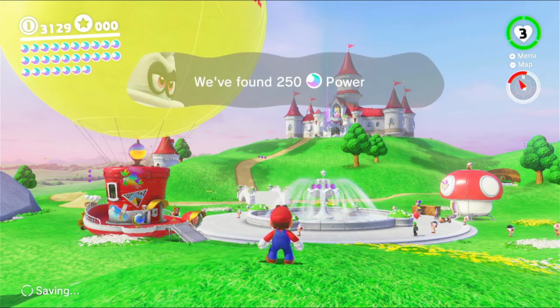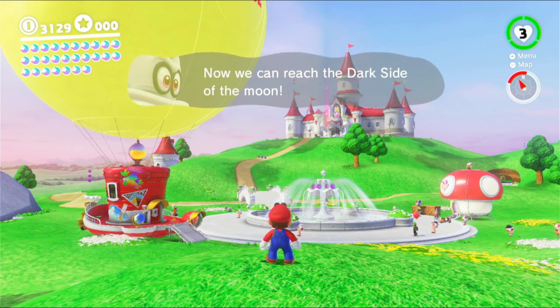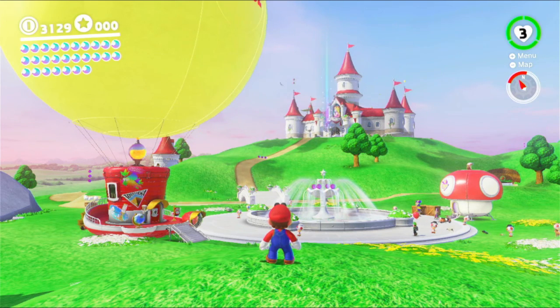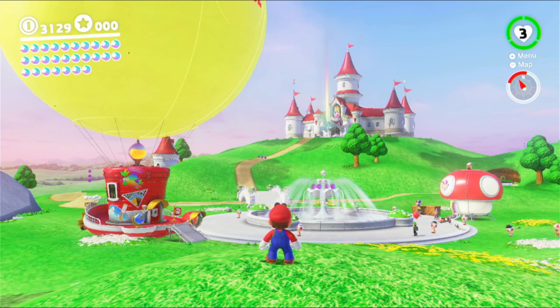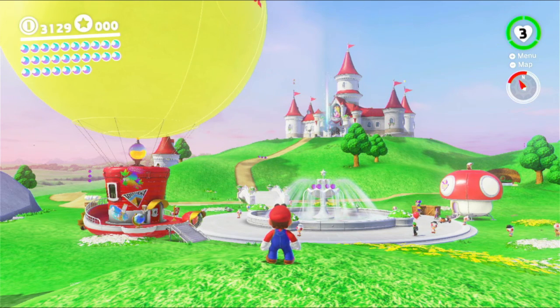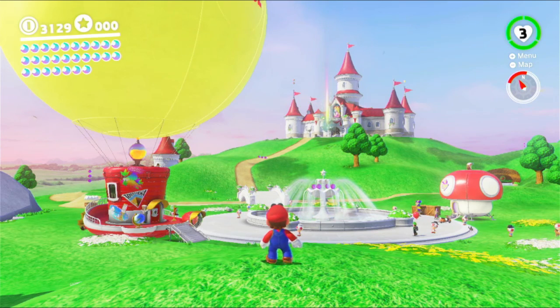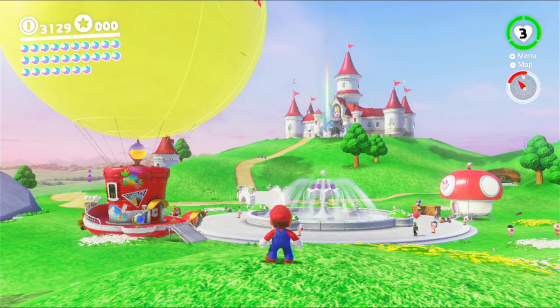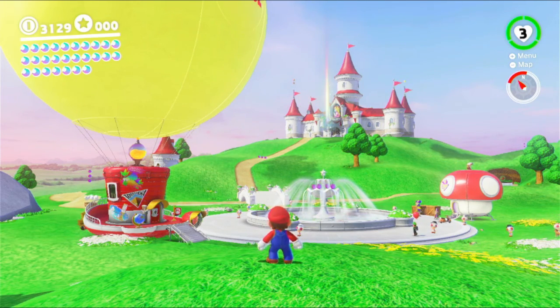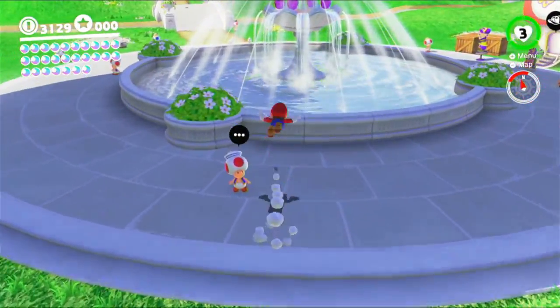We'll do that, but not right now. And now, we can reach the dark side of the moon. But also, power moons are now global. You can collect power moons in any level and deposit them in any level. So that's amazing. Also, the Mushroom Kingdom is available to us now. And the purple coins for this kingdom are based on the coins from Mario 64, which is very cool.